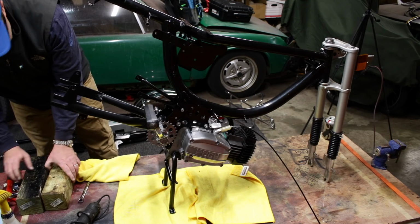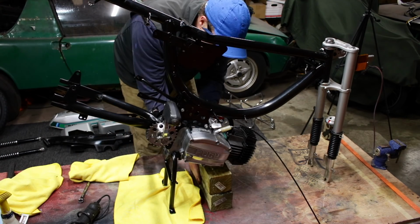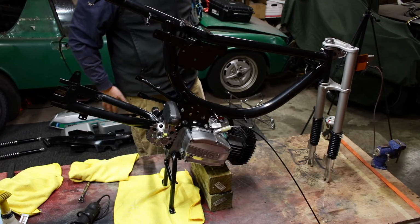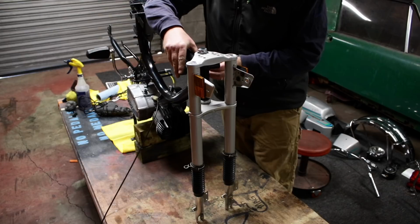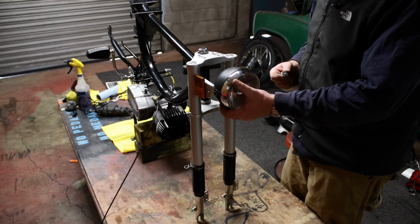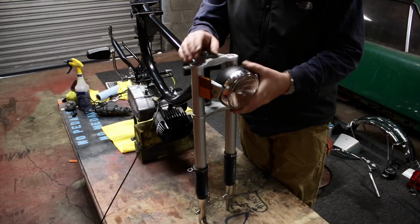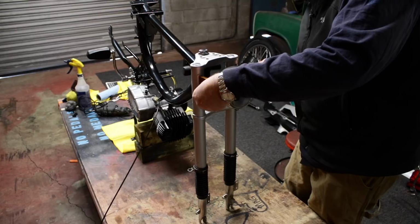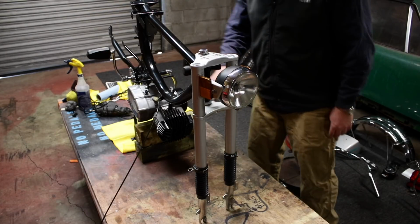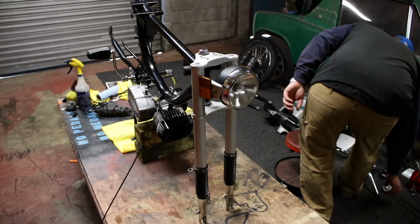Maybe I'll just, for safety's sake, just in case this thing wants to drop, these little rubber things for the gas tank. I'm not going to tighten that up yet. I'm just setting it in there so I can see what's happening. You know what? I'll put the horn on too. Since I can get to it right now, no problem.